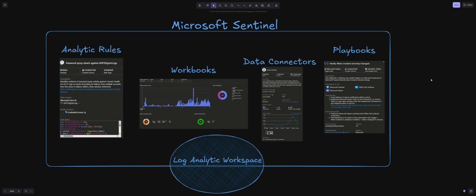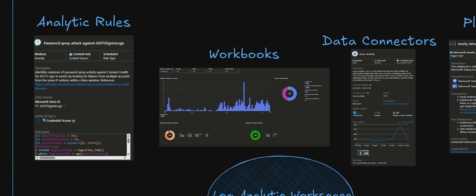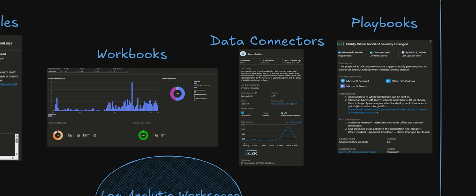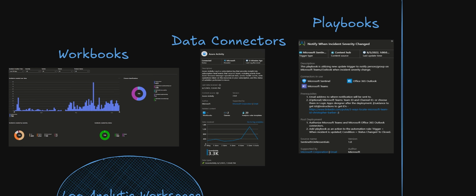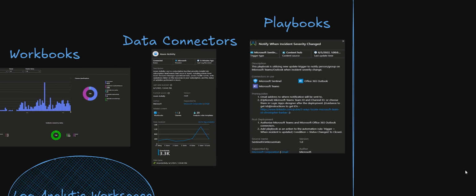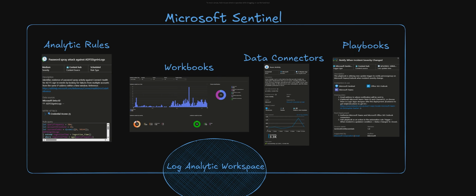Now, let's take a look at the Sentinel architecture. At a high level, once we have our resource group, we can create a Log Analytics workspace. This will house all of the data that Microsoft Sentinel ingests and analyzes for detections. Key components include analytic rules, which serve detection logic, workbooks for the dashboard, data connectors for ingesting sources like Syslog or Azure Activity, and playbooks for automating responses using Azure Logic Apps. And of course, there are many more features, but we'll keep this deployment simple for now.